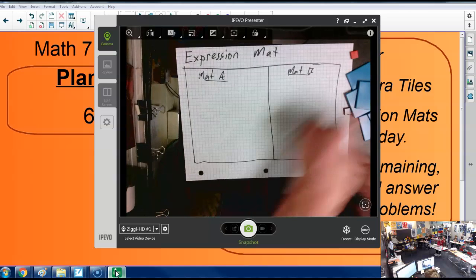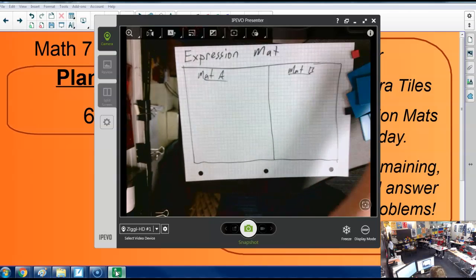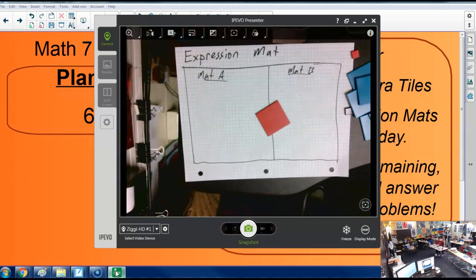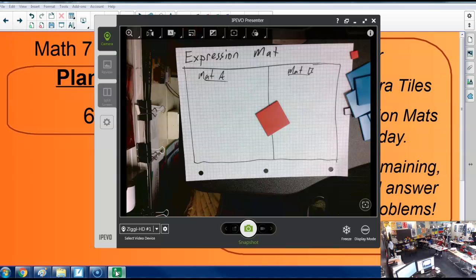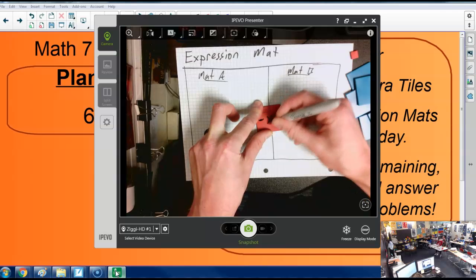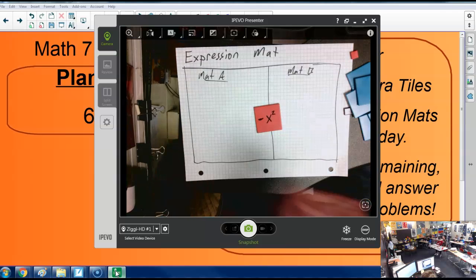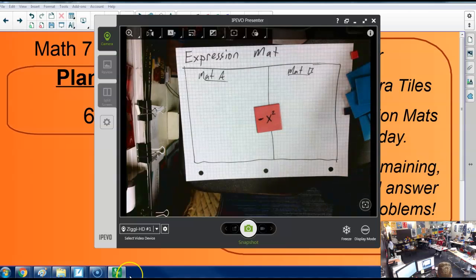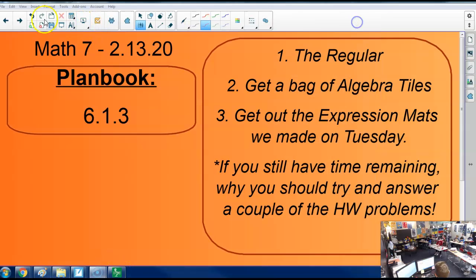Why did I write on mine? Because I show them to the class in front of these little video things. I should flip over to this side and label it what? Negative x squared, right? This is the opposite of x squared. It is the missing x squared. On our paper, we would show that as just a blank box, as opposed to a shaded box, right?